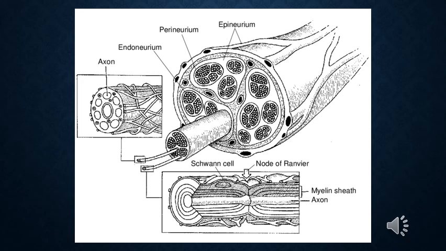As you can see, what is in the endoneurium? There are axons, more than 7 to 8 axons inside one nerve fiber, which is in the endoneurium. So, what is an axon? What is a dendrite? What is a nerve cell? I have told you each and everything in the previous lecture about what an axon is. So, as you can see, there are axons. There is one axon for a neuron.